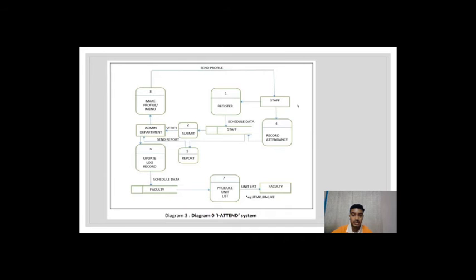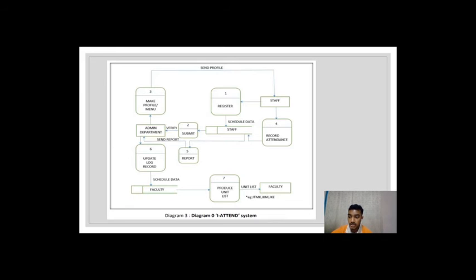Thank you. Hello, my name is Shivaram. My matric number is F1131. So I will be explaining from process 4 to 7. For process 4 until 7, it will start again with the staff. When staff check in to attend, the data will be recorded in the same place, the staff data. After that, the attendance report will be sent to the admin who is responsible for the system.